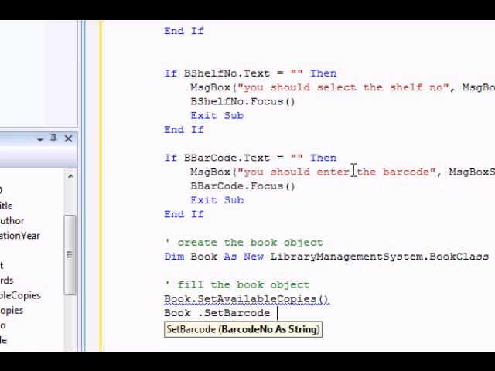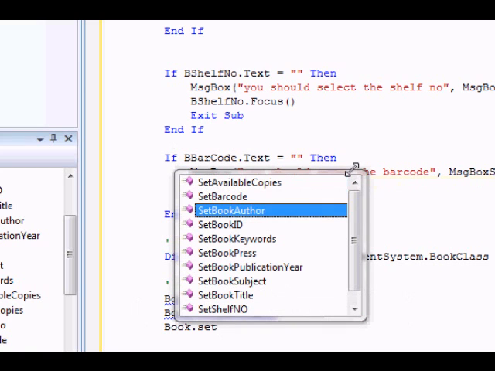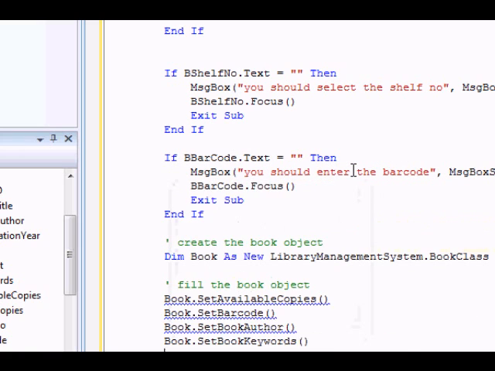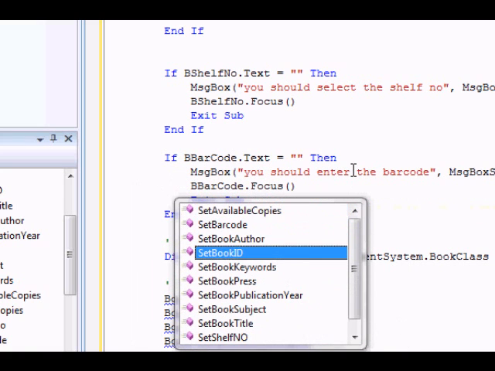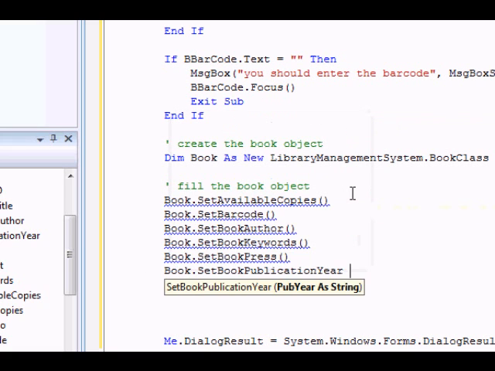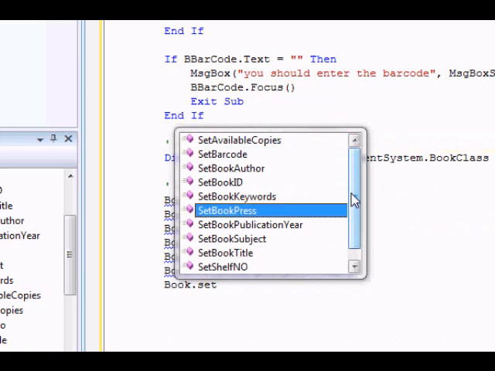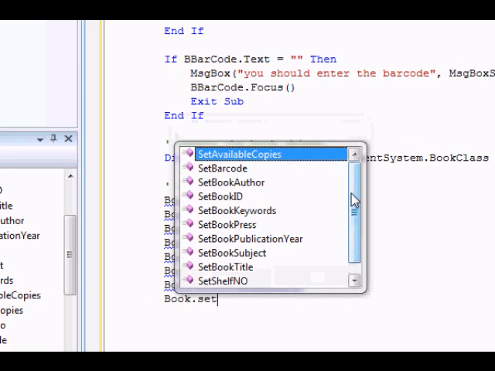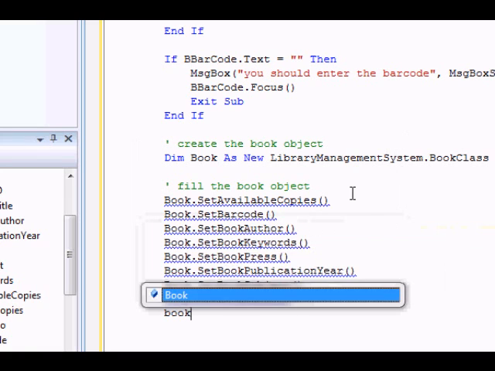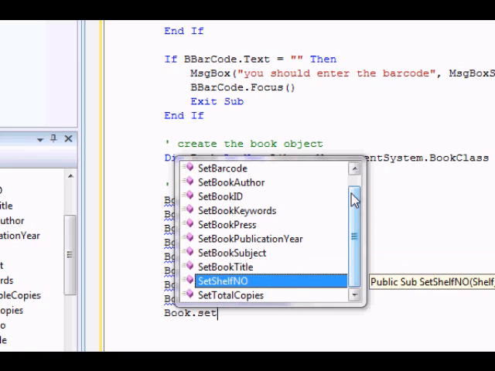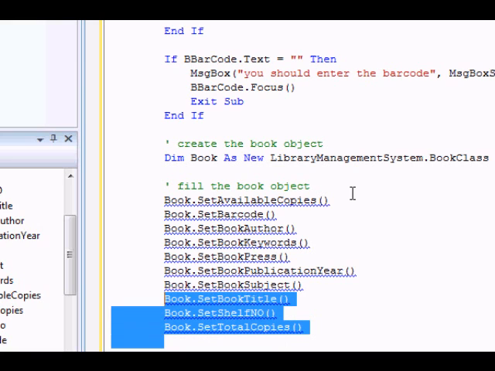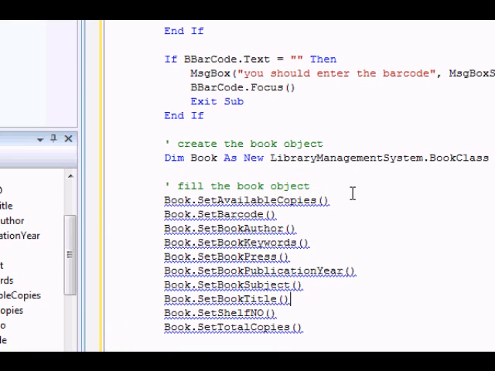Let me take these: set barcode, book author, book keywords, press, publication year, subject, title, shelf number, total copies. Okay, 1 2 3 4 5 6 7 8 9 10.